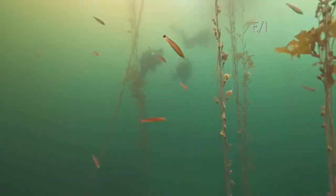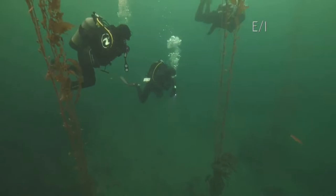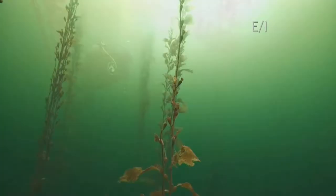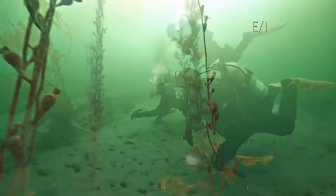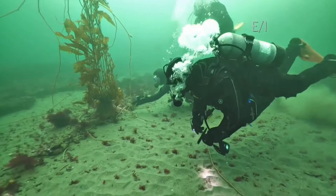We descend with small hammers that we'll use to cull the devastating explosion of sea urchins, and hopefully help bring this ecosystem back into balance. I can already tell this area is radically different from our previous dive. The canopy of giant kelp has been thinned out to a few measly strands, and the vibrant diversity of aquatic life is simply gone.